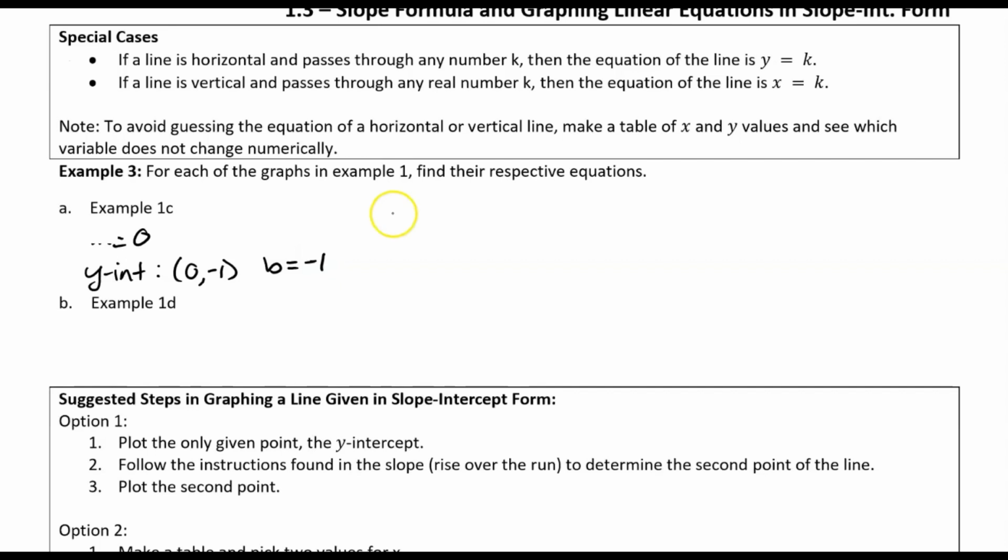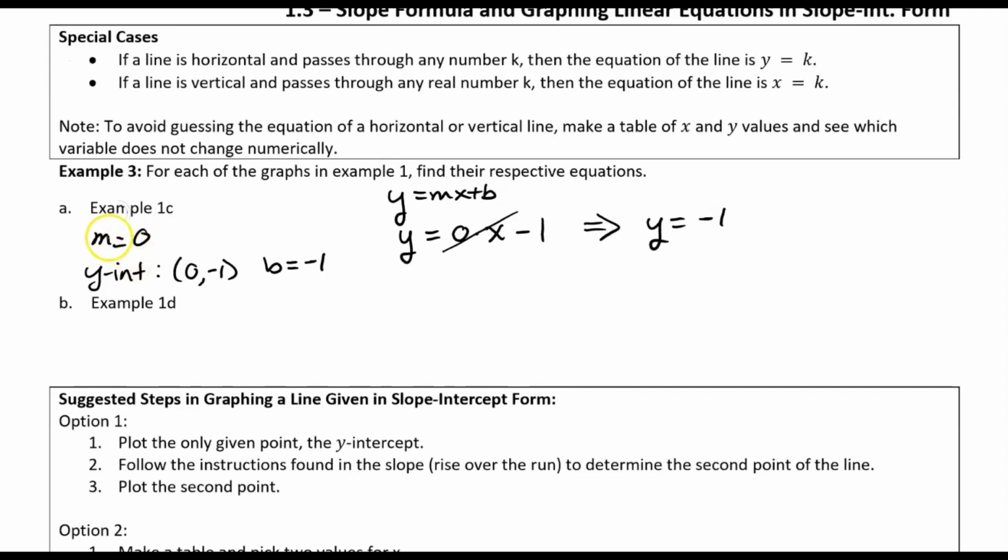So going into slope-intercept form, y is equal to mx plus b. I have a 0 for my m, so I have y equals 0 times x plus b. Well, that's -1, so I'll say -1. But that's a little unusual, right? When we have 0 as a coefficient, what is 0 times any number going to give us? Well, it's going to give us a 0. So that part cancels away, and what's left over on the right-hand side is just that -1. So this b value is all the part that's left.